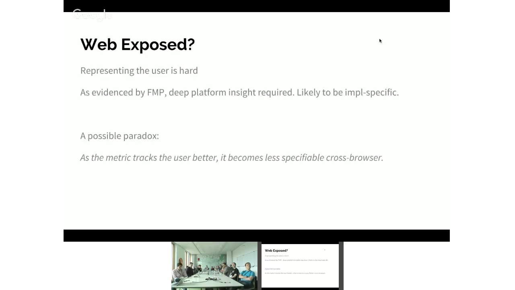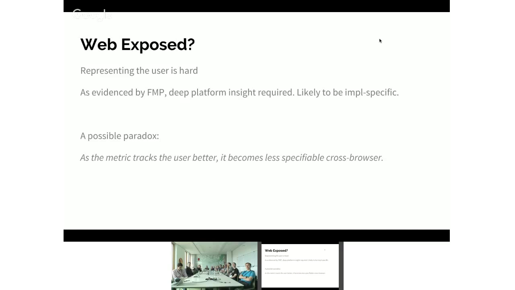One note on being web exposed that I've been thinking about: representing the user perception with these metrics is hard. It requires a lot of details, like considering how many characters of text have their web font loaded. So for us to provide the best quality metric that represents the user, it needs to be very close to the implementation.